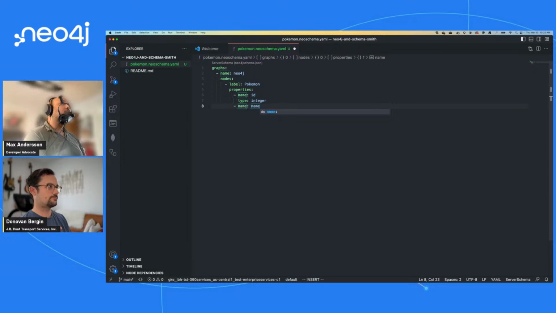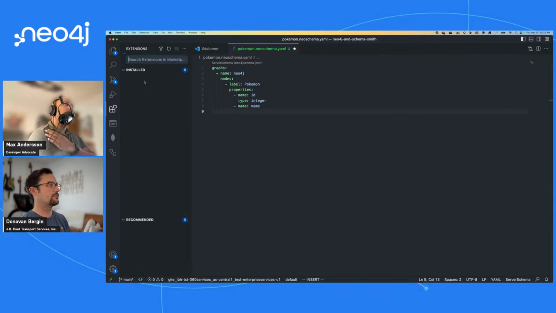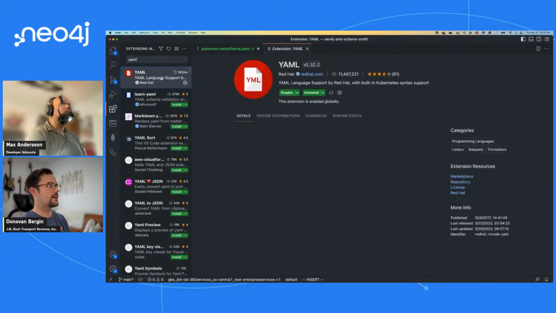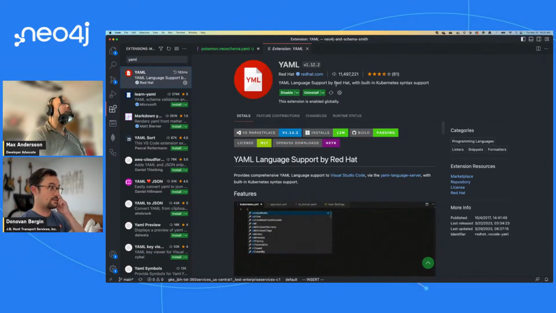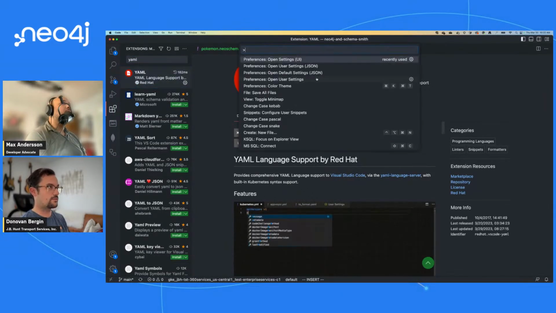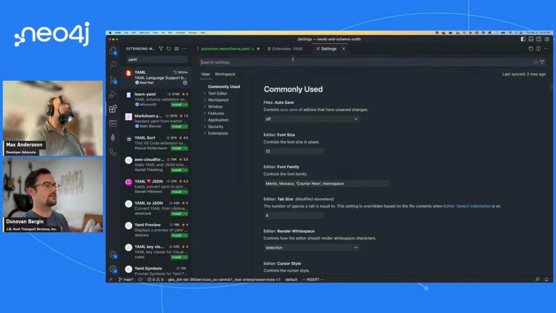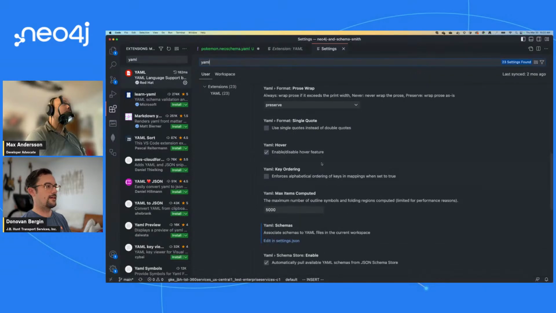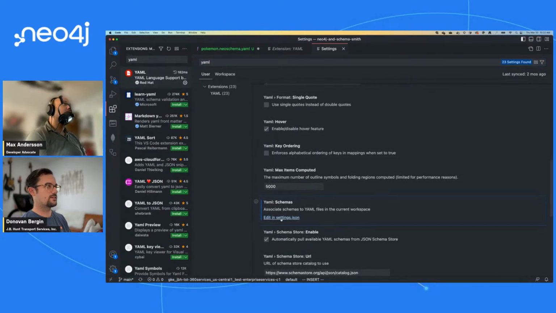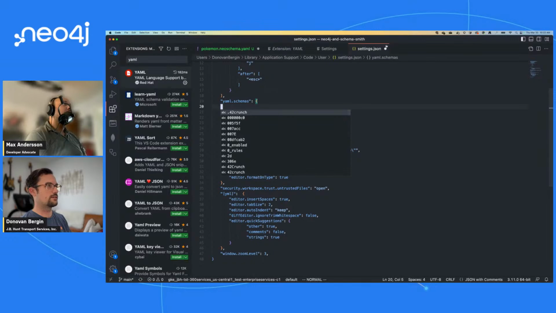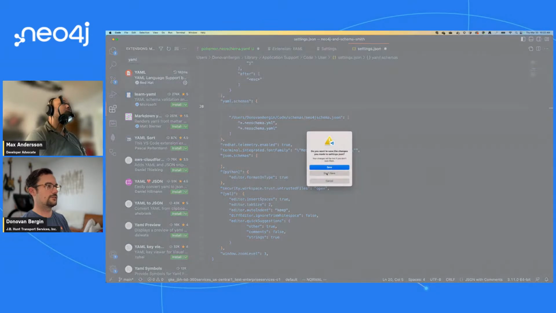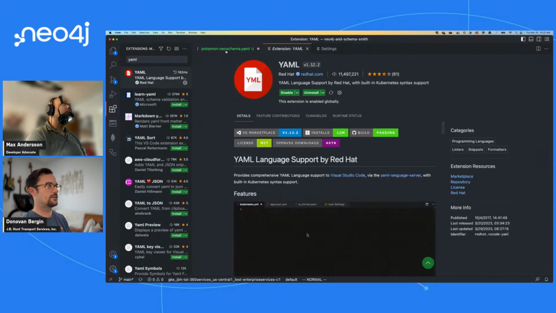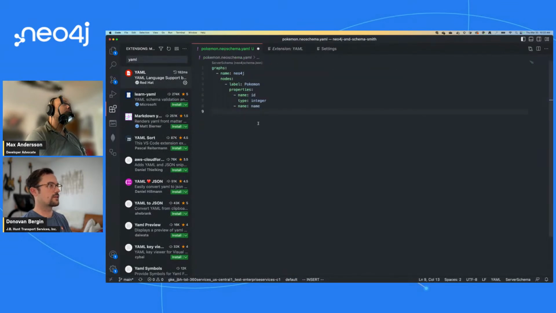Do you need a special extension for the autocomplete to work? Yeah. Basically what you do is there's just the general YAML Red Hat extension. Oh, that's enough. All right. Yeah, that's enough. And then you're just going into your settings, YAML and YAML schemas, and you can set those up to be whatever you want. Oh, all right. Cool. Yeah. And so I've set it up to be this schema.